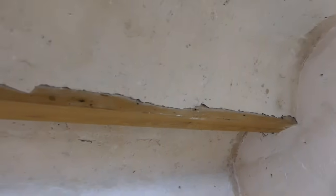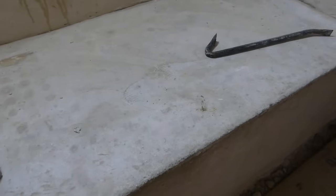I just want to straighten these edges up now, like I said before, and again we can get these bolts painted and then start on the walls, decide what we're going to do with it. We need some covering I think for the top of here. What we're going to do with that I'm not sure, it's not even level at the moment, but before we do that we need to get the old ceiling done.